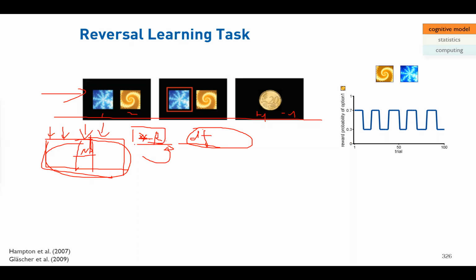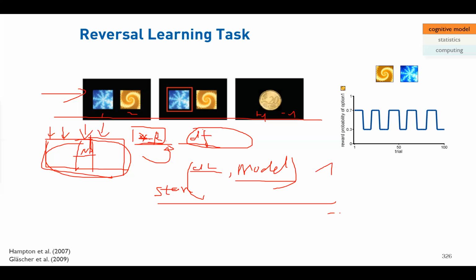Next, in the R file, you will prepare it as a data list, because Stan only takes a data list, and call a function called stan, right? With the data as the input and the model as another input, okay? So the actual core part of the programming project is to complete two models. We will have one, we will have two, okay? One is the simple Rescorla-Wagner as before. It is already nearly there, but there are some errors or mistakes. So one of the tasks is to debug, to correct everything in this model so that it becomes correct, okay?